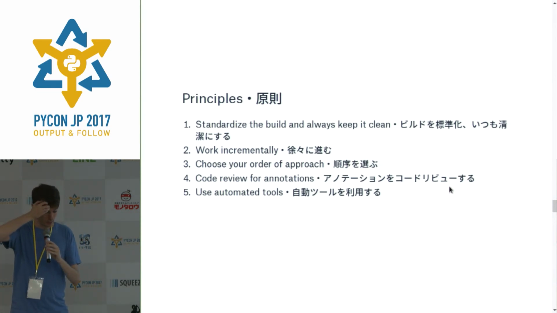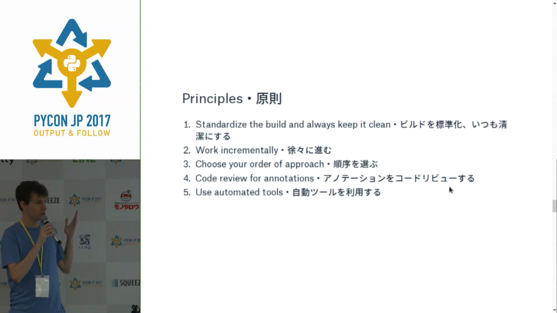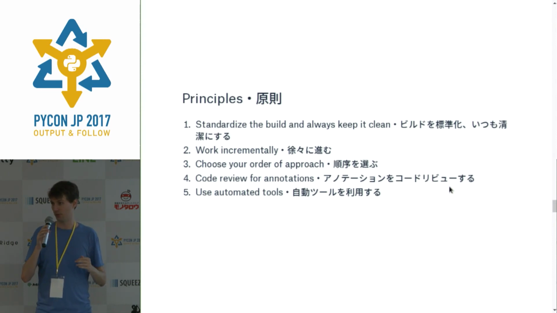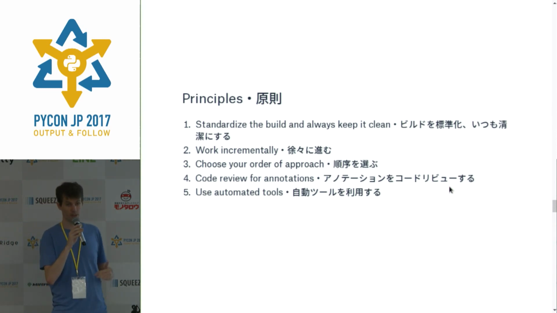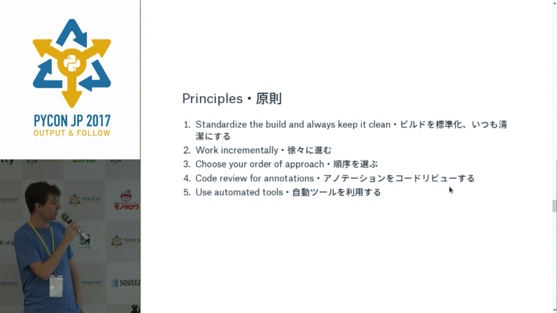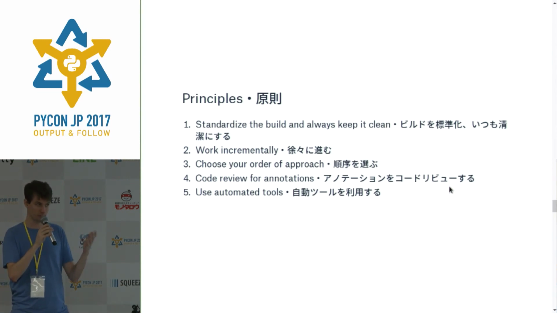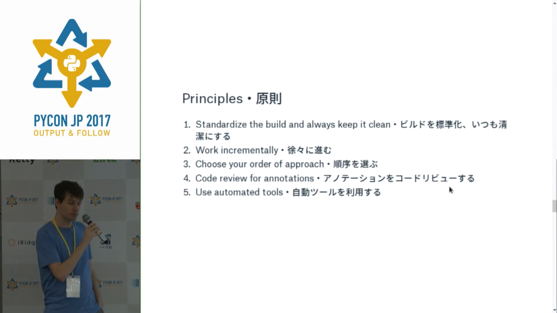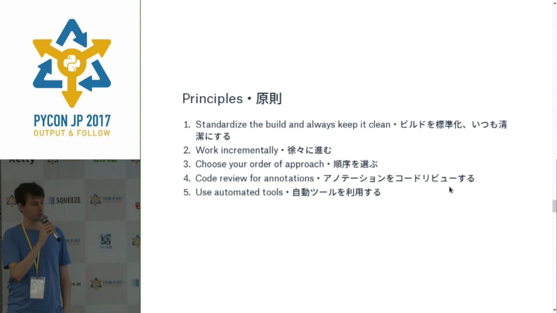So here are, I think, the key principles, and I'll go into more detail on each of these. One, you need to standardize how people run MyPy so that everybody's running it the same way and people don't get different sets of errors because they're running it differently. And then keep that always clean in CI, because of course you have CI, you run tests, you run this just like your tests. And then work incrementally, because you actually get the benefit even for small pieces of the code base that have types. Be thoughtful about the order that you go in, and I'll go into more detail on what to consider there to maximize your impact. And annotations should be code reviewed, just like anything else.